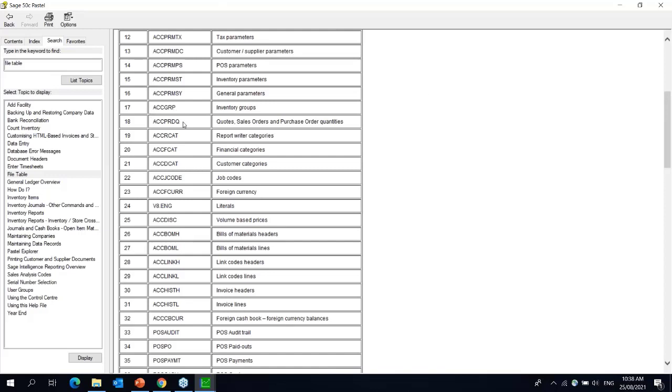Then guys, your ACC PRDQ. This contains the quantities of your open batches. So basically your open batches, what's meant to happen is when you create a batch, your ACC PRDQ gets updated. It puts the batch as unposted. Then when you update that batch, it's meant to rebuild itself and update it so that you don't have an unposted value and those numbers get affected. So this contains all of the quantities for your quote sales orders, purchase orders, order quantities, so it's your running total. And every time you create a batch, it keeps rebuilding itself.